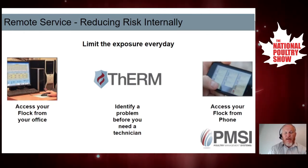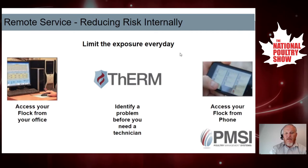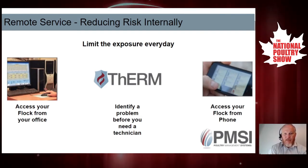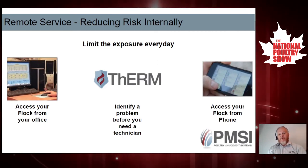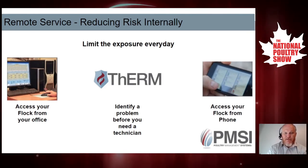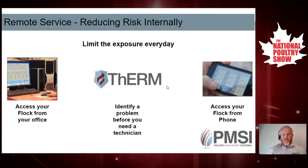Technology and using any of the computer science out there is going to help you go leaps and bounds in preventing biosecurity events. Another one is, in today's connected world, if you don't have access to your barn from your cell phone, it's out there. I mean, we can put a man on the moon. We can take pictures of Mars. There's a lot of things that we can do in today's world. The simple fact that you should be able to look at your phone and see the health of your birds is out there. So if you're not currently utilizing something like that, there are many vendors that have products like remote access to their information.